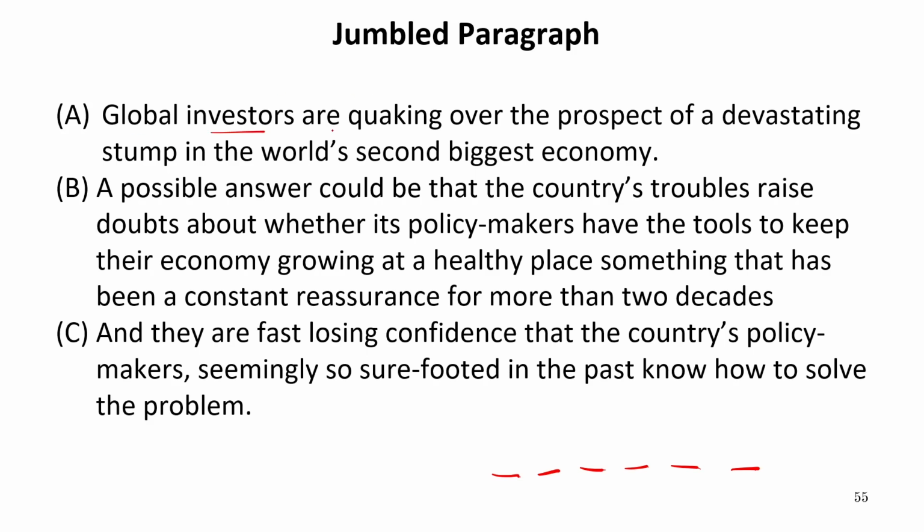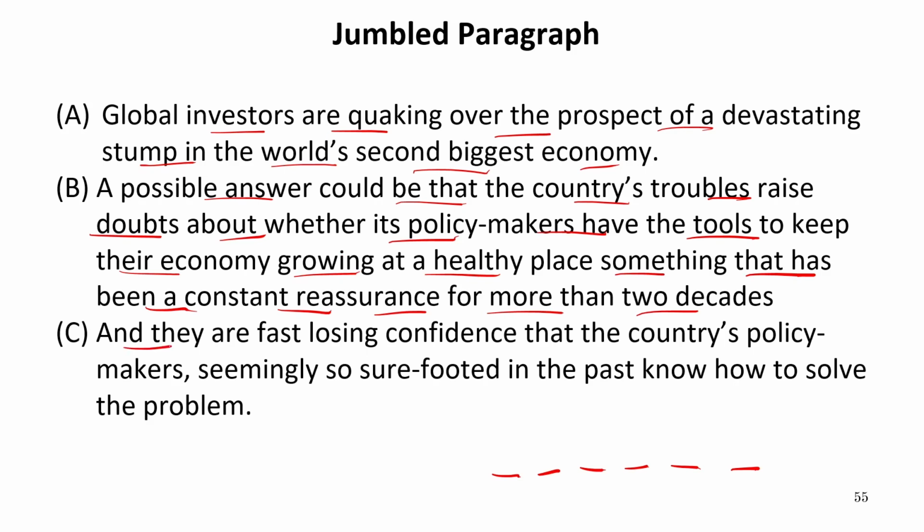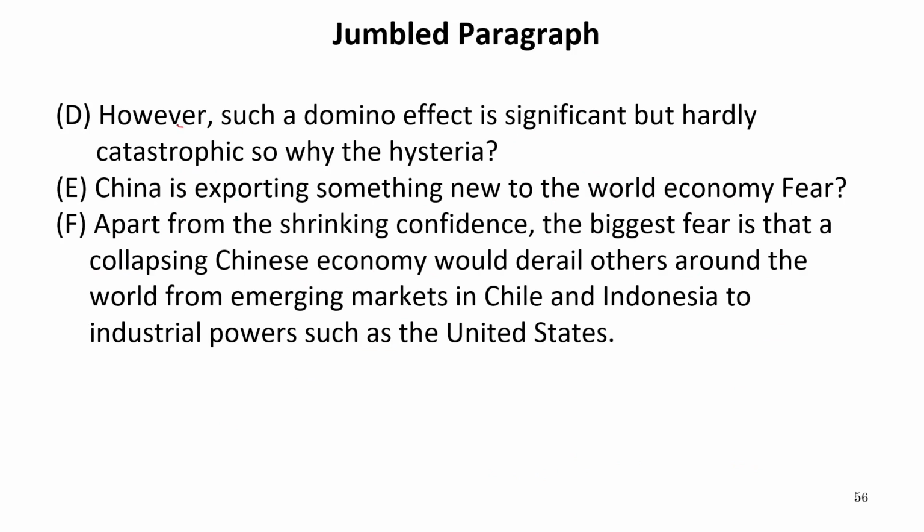First, we have: global investors are quaking over the prospect of a devastating slump in the world's second biggest economy. A possible answer could be that the country's troubles raise doubts about whether its policymakers have the tools to keep their economy growing at a healthy pace, something that has been a constant reassurance for more than 2 decades. And they are fast losing confidence that the country's policymakers, seemingly so sure-footed in the past, know how to solve the problem. However, such a domino effect is significant but hardly catastrophic, so why the hysteria?